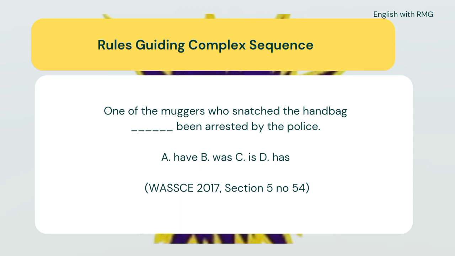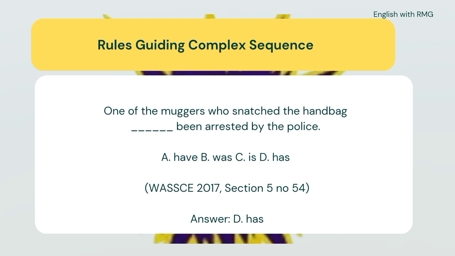As I've explained earlier, tenses help us to communicate the time in which actions happened and also the order in which they happened. So, who snatched the bag? This is the earlier event in the past. So, the later event is what? The arrest. So since the earlier one is in the simple past, you cannot have any other tense that will follow the simple past than a present perfect, because you still need to show that, okay, this one happened earlier and the arrest happened later. Do you understand? So our answer is going to be what? D, one of the muggers who snatched the bag has been arrested by the police.